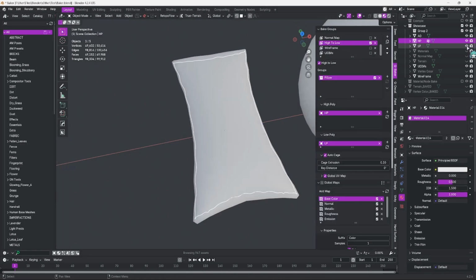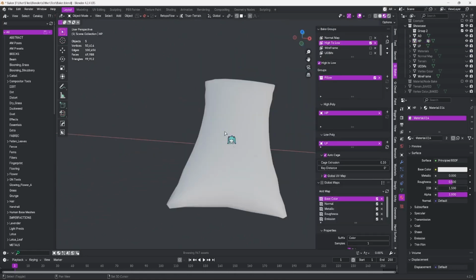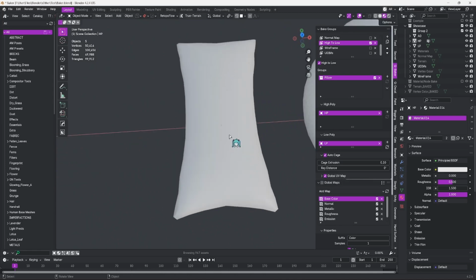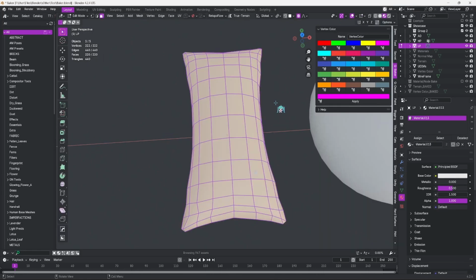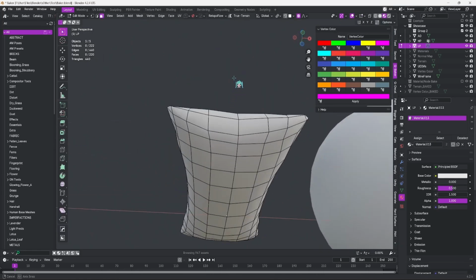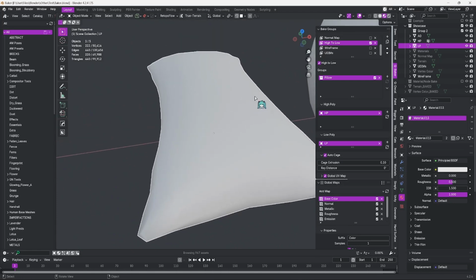But now I'm going to show you my low poly object, which you can see has no detail whatsoever. Actually rather ugly. But if I click on it, you can see it's only 440 tris. And if I show you the geometry, that's a lot better. So how do we do it? Well, as I stated, you gotta put your high poly mesh in the high poly section, your low poly mesh in the low poly section.